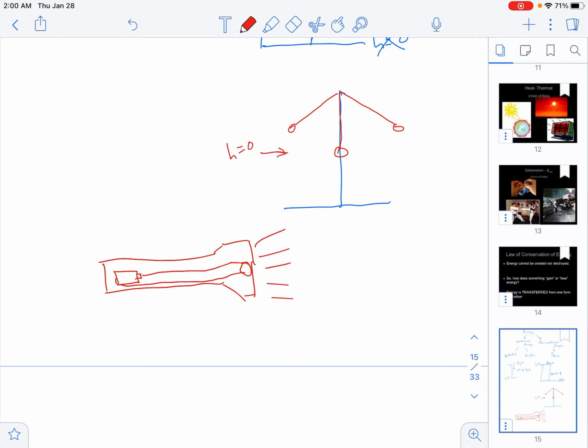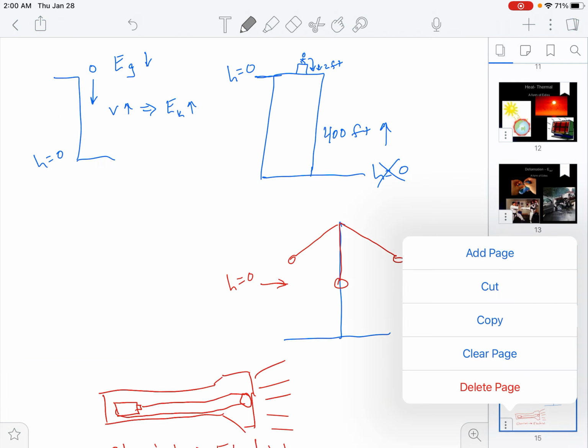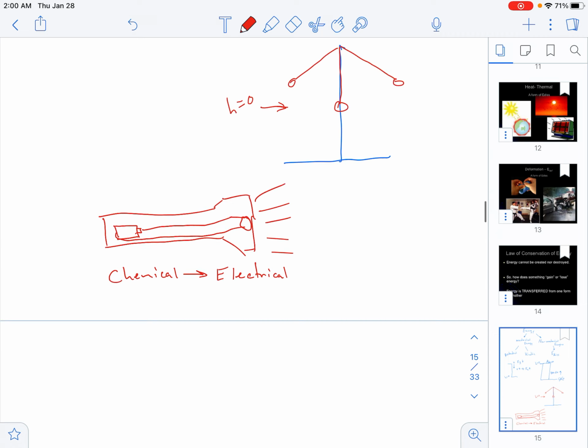Okay? Think about what happens. Inside the battery, we have a chemical energy. That energy from the battery moves electrons that are in the wires, which means that chemical energy transfers into electrical. Yep, I can't spell. That electrical energy gets to the light bulb, where it turns into both light and heat. Right? That's what we're talking about when we talk about energy transfer and energy flow.